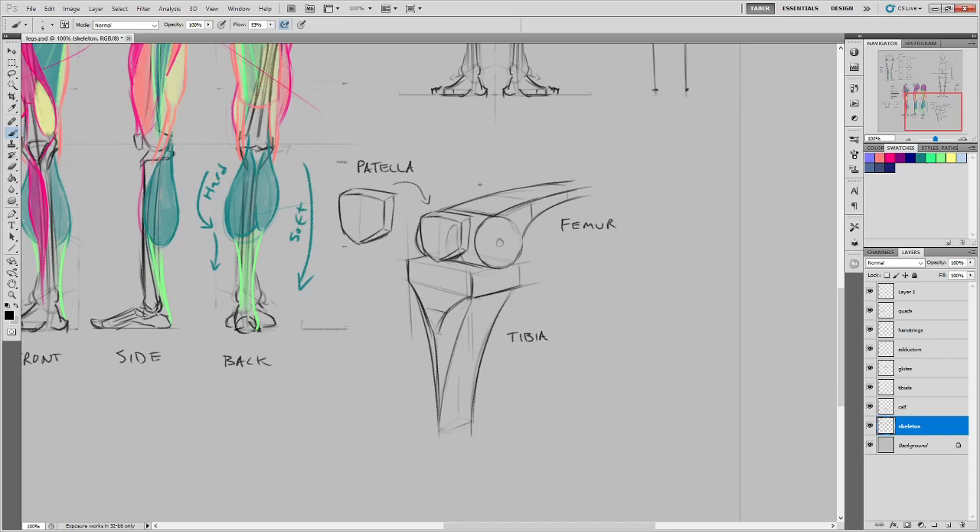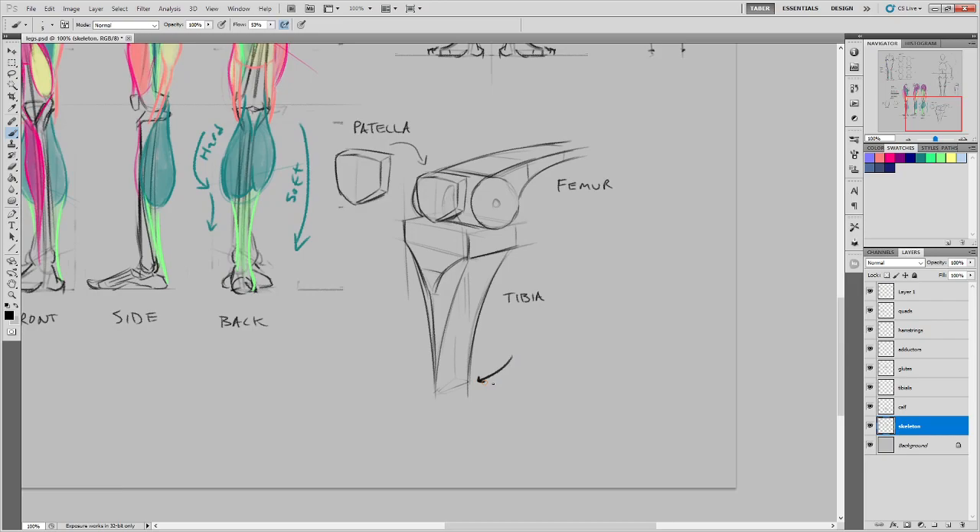The other really important thing is that the tibia gets really, really thin. Look at that cross-section — it goes from this big wide shape down to a really thin, sharp shape, almost like the prow of a ship. The muscles fit in very snugly all around it. My skeleton is right behind me and looking at it, the fibula is even thinner than that. The tibia is very thin and blade-like.